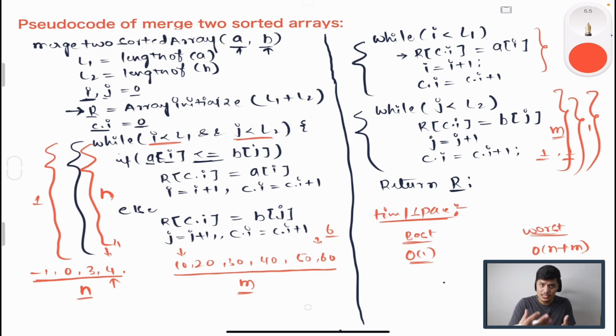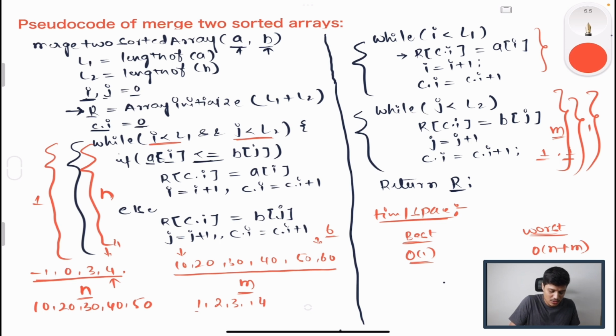The other way is also possible. That means all the values we have in the first array could be larger values. That means 10, 20, 30, 40, 50 are the values we have in array 1, but array 2 has values 1, 2, 3, 4.